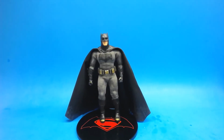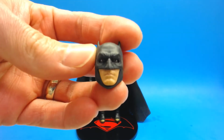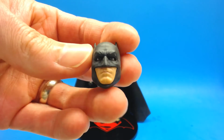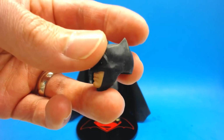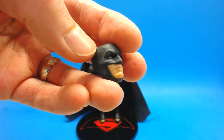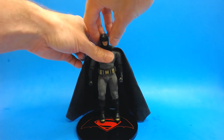Let's take a look at the accessories now. This figure comes with two heads. This is actually the one that it is packaged with, and it looks really good. The sculpt is awesome, actually. I shouldn't make it sound like it's not that cool, but it's not very different from the other one. Again, the sculpt and the paintwork is awesome on it.